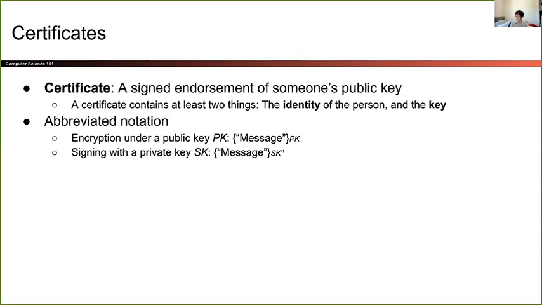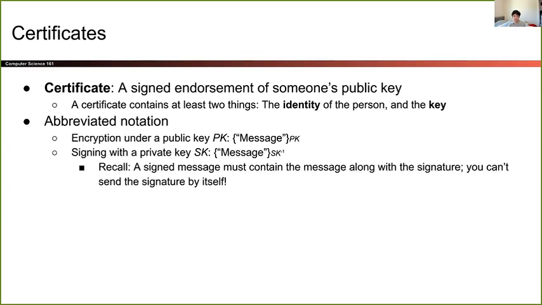If we're signing, we're sort of doing the inverse, remember? So if we're signing with SK, that means this message has the subscript SK^-1, because it's the inverse. This is just notation. It's not super important, but it's something you might see if you go read papers. As a reminder, if we have a signed message, we also have to include the message along with the signature, because the signature itself doesn't include the original message. It's basically a fixed length bit string.